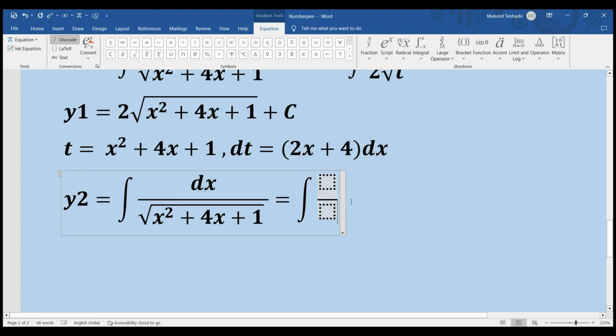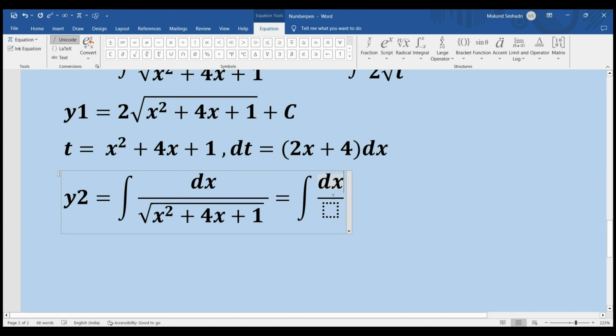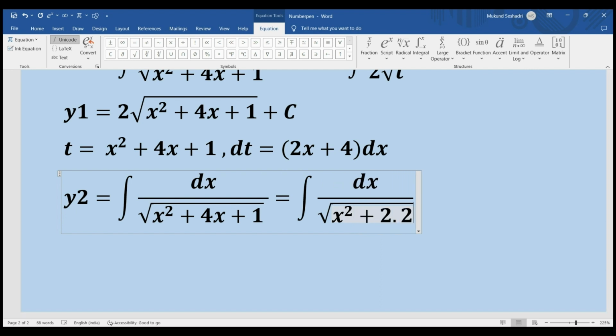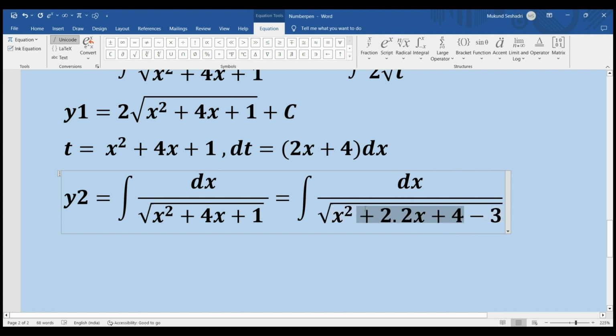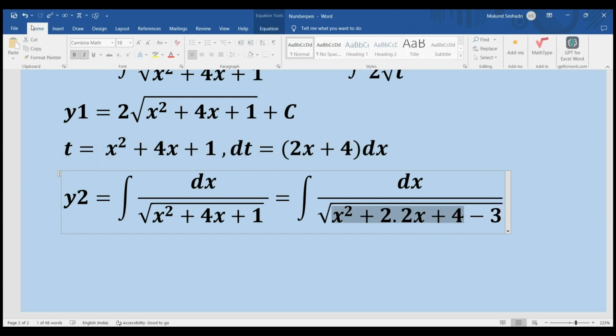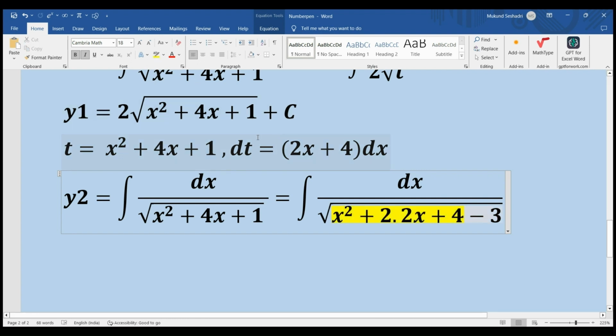We've solved multiple problems of this type, and by this time, you must be quite familiar with how I can reduce a quadratic expression to the type which I mentioned just now, right? So I have my x square, I write it as it is, right? And then my 4x, I'm going to write as 2 times 2x, right? And then my plus 1, I'm going to write as 4 minus 3. Why? Because if I write it as 4 minus 3, I can combine my x square plus 2 times 2x plus 4 and rewrite this as x plus 2 the whole square, right?